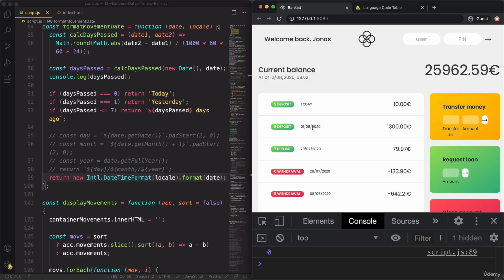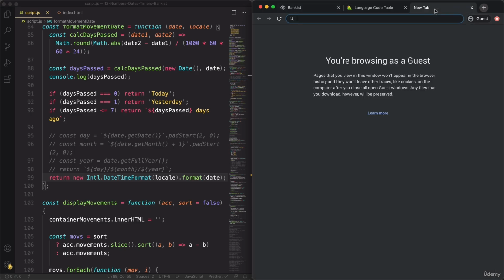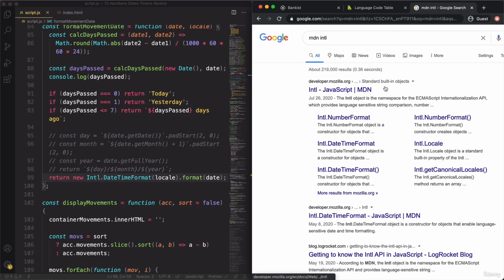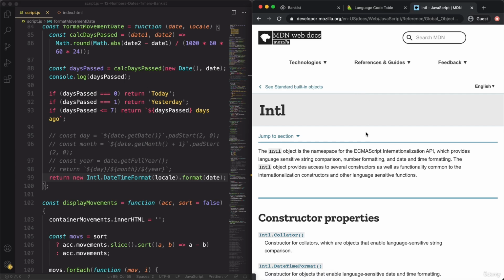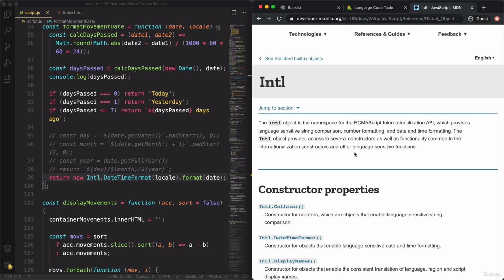Great. So in a nutshell, this is how we localize dates in JavaScript using the new internationalization API. And as always, feel free to read the documentation on MDN. So that's just MDN Intl. And here you're going to find all kinds of different functions. I mentioned in the beginning that there's all kinds of stuff we can do with this API.